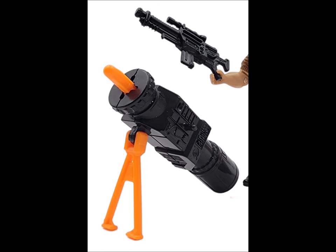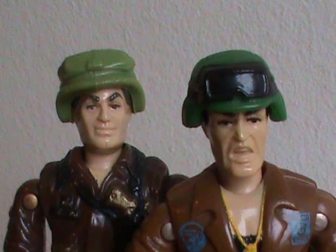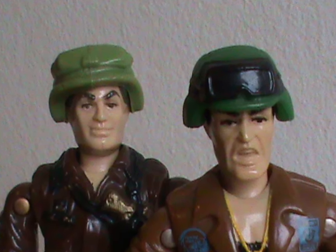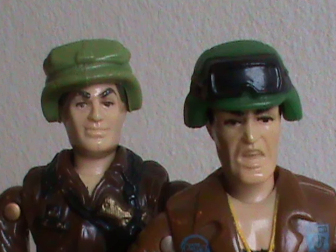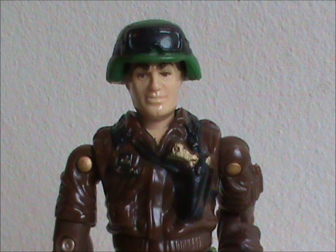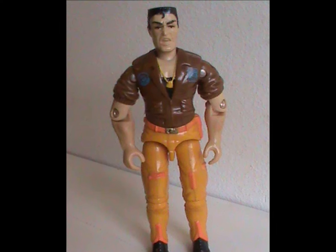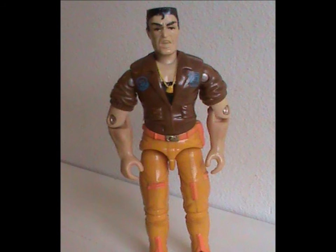For accessories he had a missile launcher — because the 90s — and a gun. What I do want to talk about is the helmet. Doesn't that look familiar? Yeah, it looks like Hawk's helmet, only in soft plastic and with a black paint application. Dude stole Hawk's helmet, so I might tend to give it back if I find one. Overall, this is the weirdest Grunt figure, and the last one from the original line.